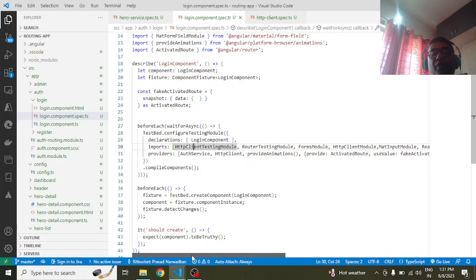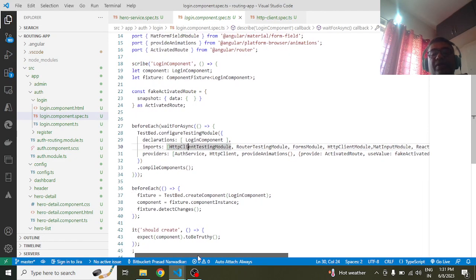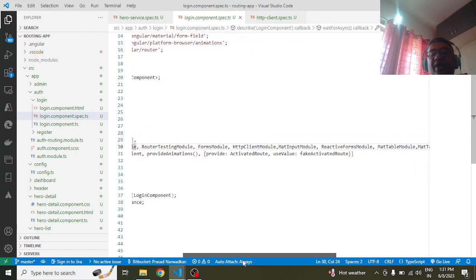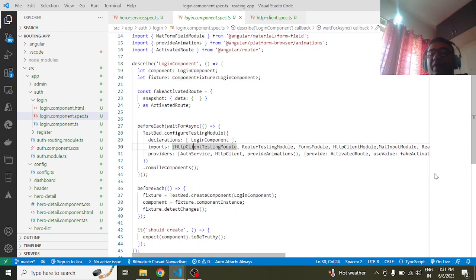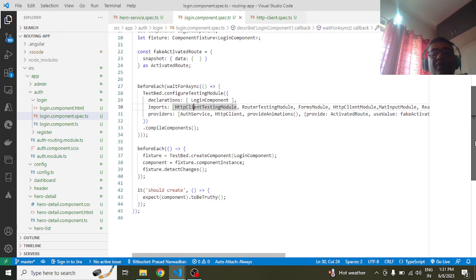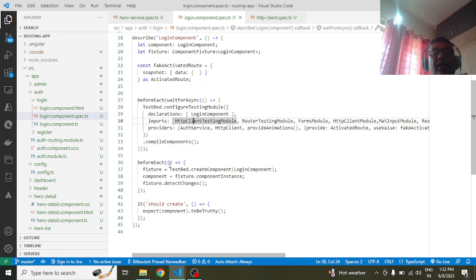And then you have the providers, the related auth service, HTTP client, animations, and activated route, and so on, which is required for the router. And you create the component, which is named fixture. Fixture is like the component fixture.